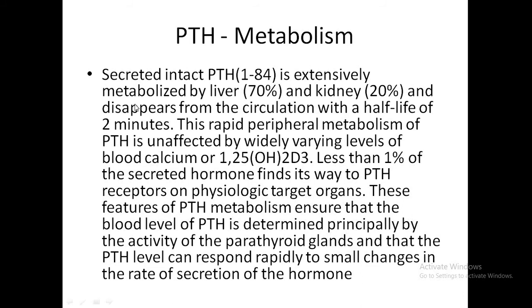Because of the small half-life and because of the very small amount of total secreted PTH that is binding to the target organs, the blood level of PTH is determined by the activity of the parathyroid glands, and because of all these, the PTH level can respond rapidly to smaller changes.